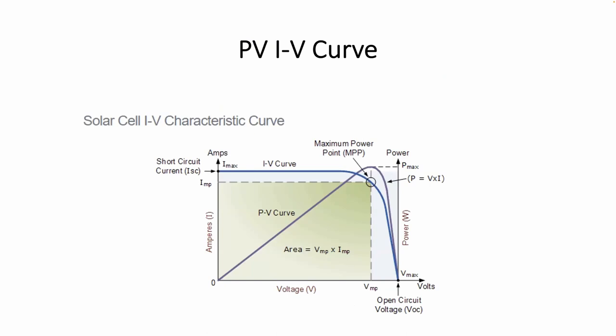I just want to take a look at two important factors coming from that solar panel without getting too heavy into the curves. If you take that PV module and put it out on a bright sunny day under standard test conditions — meaning a specific sunlight intensity and a panel temperature of 25 degrees Celsius — it should produce a certain voltage. Open circuit voltage, as we know, is always the largest possible voltage because once you connect a load and current flows, you have line losses and other losses inside the circuit, so voltage decreases. Open circuit voltage is maximum when no current is flowing.